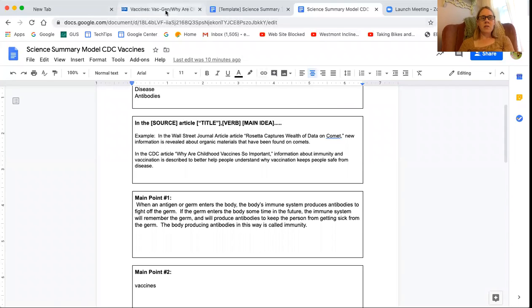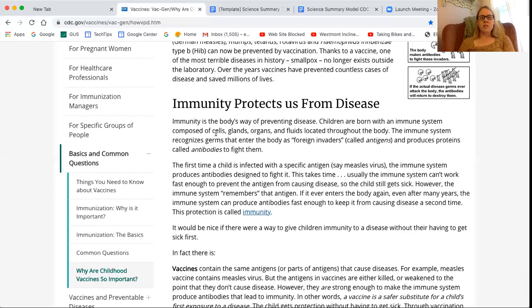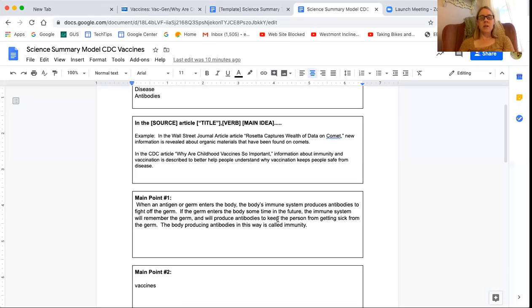If we go back to the article, I want you to see that I've used the key vocabulary words in my 2 to 3 sentences. I changed what I read into my own words, and I shortened it. So I pulled out what I felt like was the most important information. And that's what summarizing is. It's shortening and pulling out what really is the most important information.